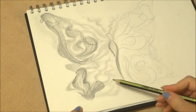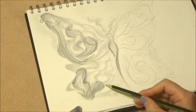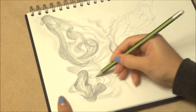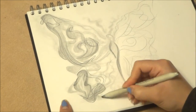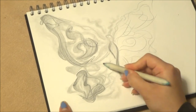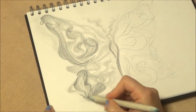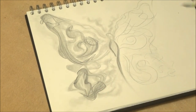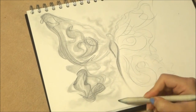And I'll disperse it more later because right now it looks like some spaghetti that looks really weird. But later I will disperse it even more so it's more interconnected with the rest of the smoke. And really, I think that's a big key to making this drawing work, because it's a difficult drawing.